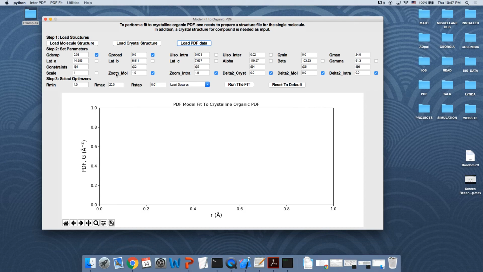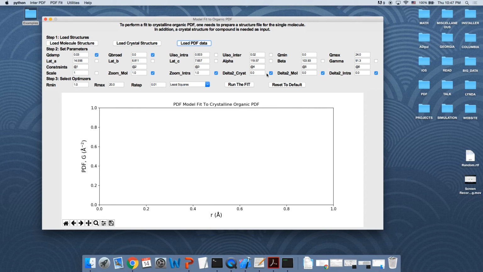And there's also a zoom factor here, which basically has the option to isotropically expand or shrink the molecules. So the PDF can be shifted to the left or to the right a little bit.